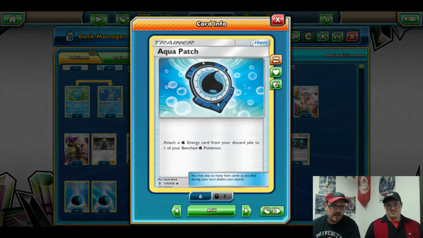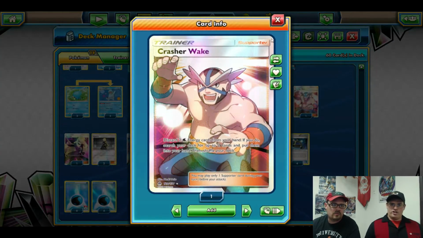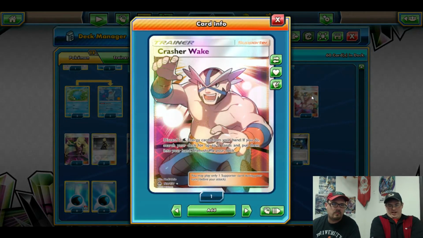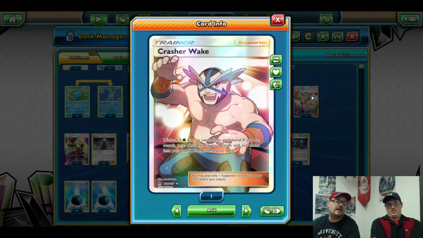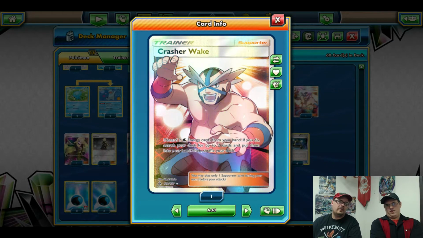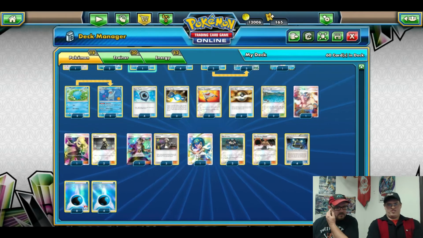We're using Aqua Patches in order to accelerate water energy. Why not? In case we get an early start with 2 water energy in hand, or just need 2 cards and the water energies are in hand. Aqua Patch or Rare Candy, Aqua Patch, Aqua Patch, Aqua Patch, Kingdra, Aqua Patch. There's a couple ways we can do it.